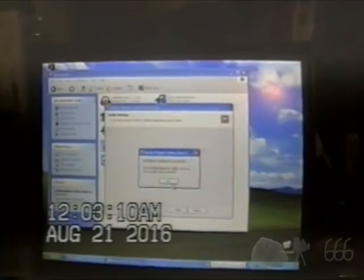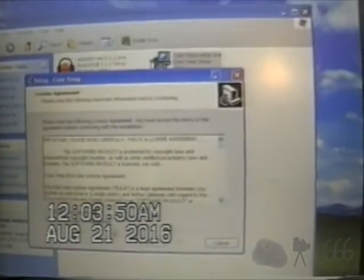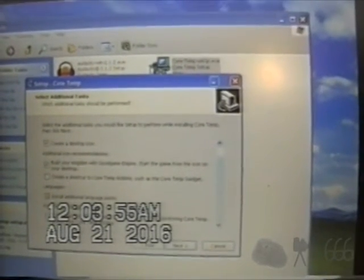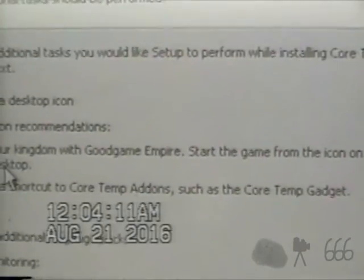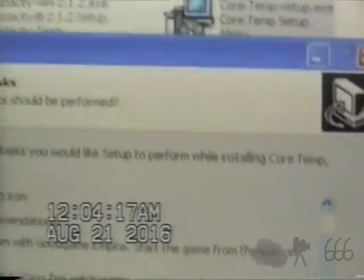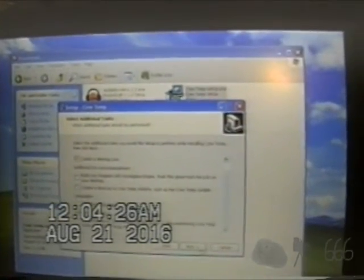Alright, let's move on with the other installers here. Alright, here is Core Temp. Now, they actually recently changed their installer. So let's see. I need to install the additional packs. Oh, look at this. Build your kingdom with Good Game Empire. Start the game from the icon on your desktop. Nope, that sounds like spam to me. So you've got to really be careful these days when you're installing stuff, because you could get junk like that. Recommended icons. Yeah, pfft, no.